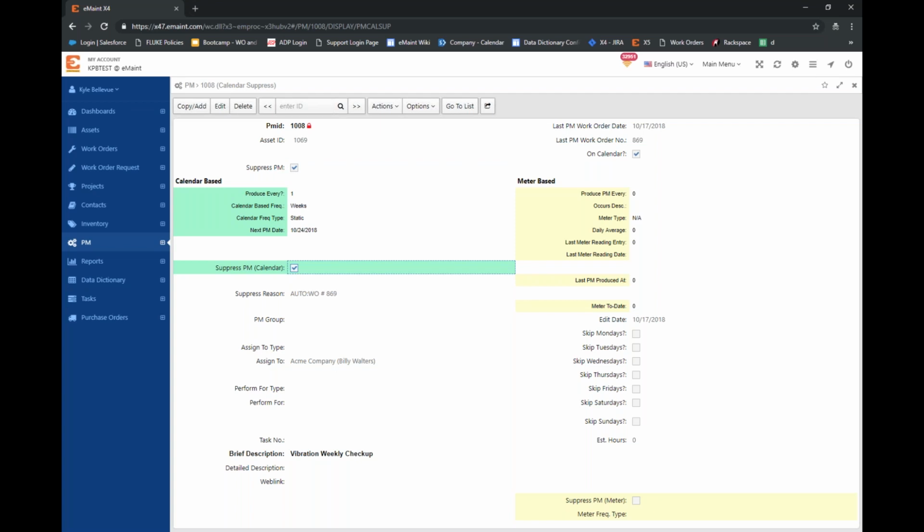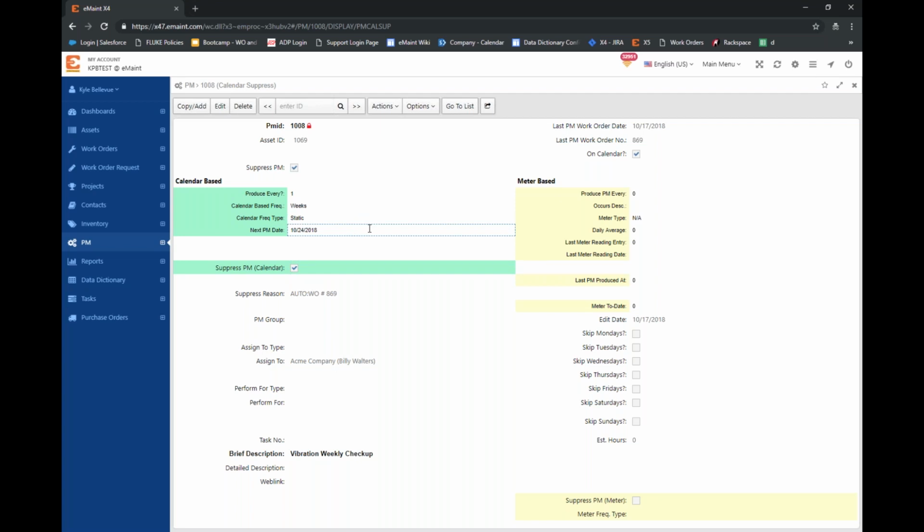The reason is that if we were just to apply the regular static-based PMs, and this work order was open for longer than a week, then the system would, on 10/31, just automatically generate a new work order. That is how that would work.